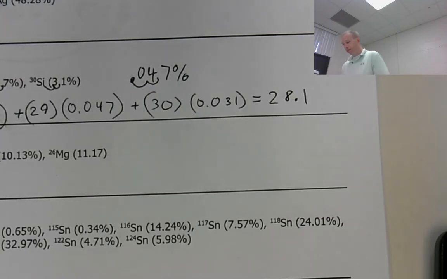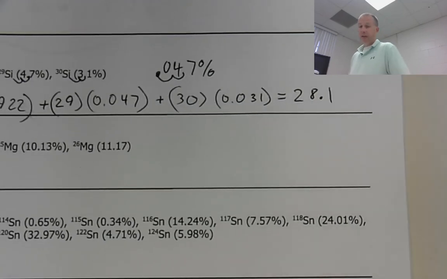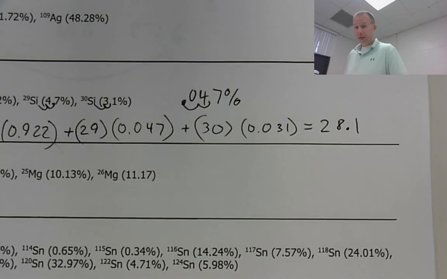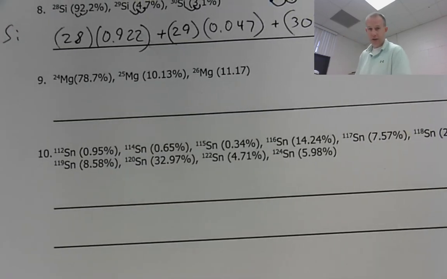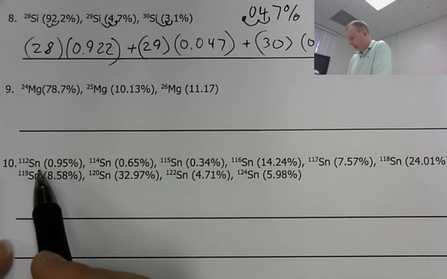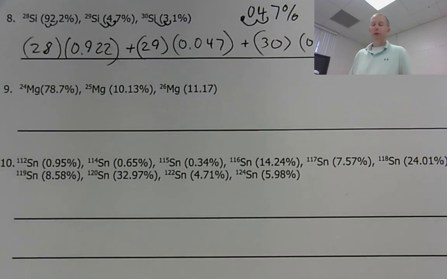Again, these are simplified examples. But you check, and if you got like 50, you did something wrong. If you got 27, you did something wrong, realistically. It should be very, very close. So for this last one, number 10 here, I'm not going to do it, but I just wanted to show you to make sure that you're converting this properly. It doesn't matter how many you have. You just do the same thing where you add it all up.